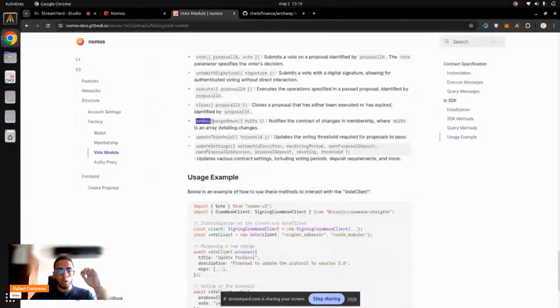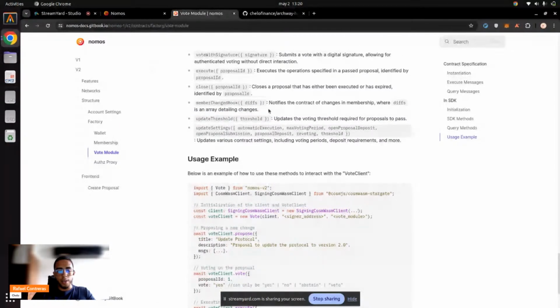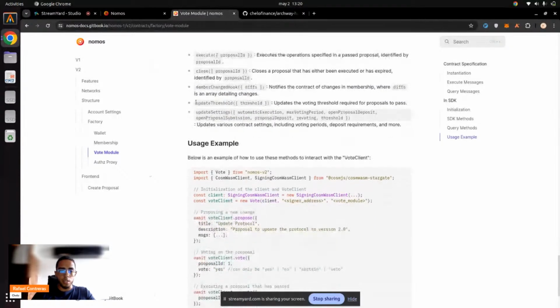Member change hook, you won't need this. It doesn't do anything currently because you can only use this if you modify the contracts. If you modify the contracts, and we'll release them later, certainly not during this hackathon, you will be able to receive a call each time the membership contract is updated.